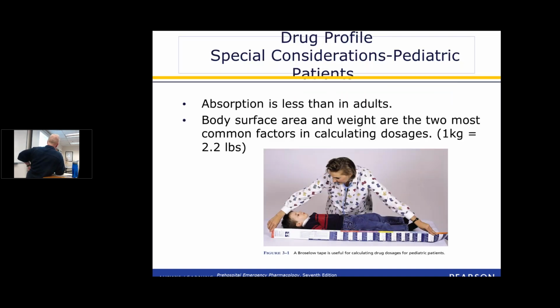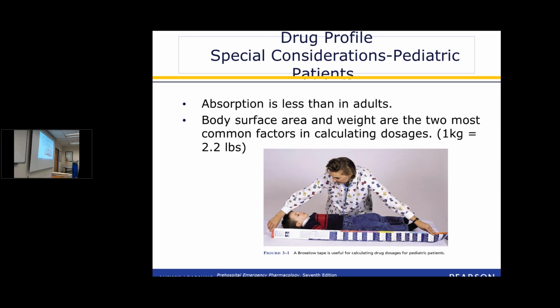Same thing with kids. The idea is that absorption is less than in adults, although kids will metabolize drugs that much quicker. Let me give you an example of how that plays out. The dose of succinylcholine that we give for RSI is 1 to 1.5 milligrams per kilogram for adults. You're going to see some protocols that say 2 milligrams per kilogram of succinylcholine for a child. Why is that? Because they metabolize it that much quicker. And so when you always think the dose is going to be less, sometimes it's actually going to be more, depending on what's going on in the child and the drug.